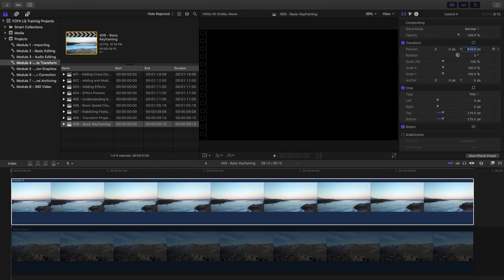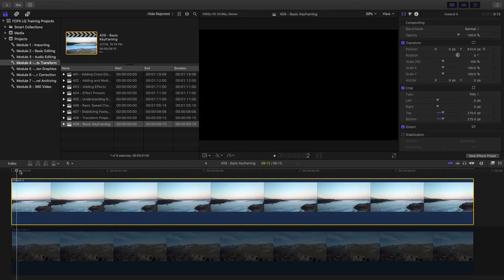It doesn't need to be exactly 810. It can be anything above that, but it's good to have a number to remember since we'll be applying a similar number to the bottom clip later. We should lock in the value for that precise moment in the timeline. Click on the Add a Keyframe icon to the right of the Position attribute.